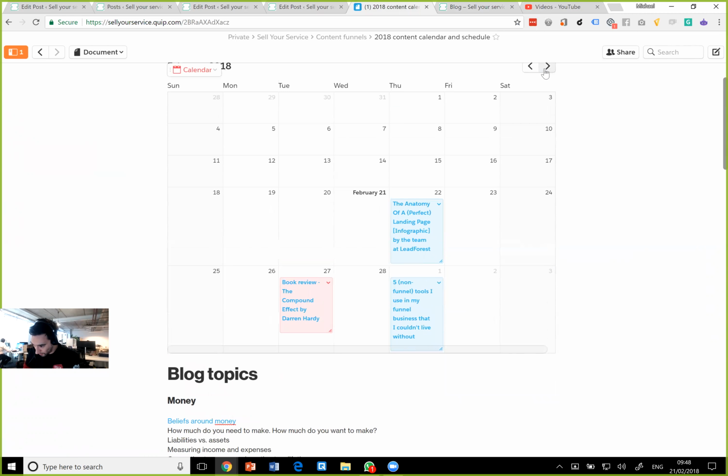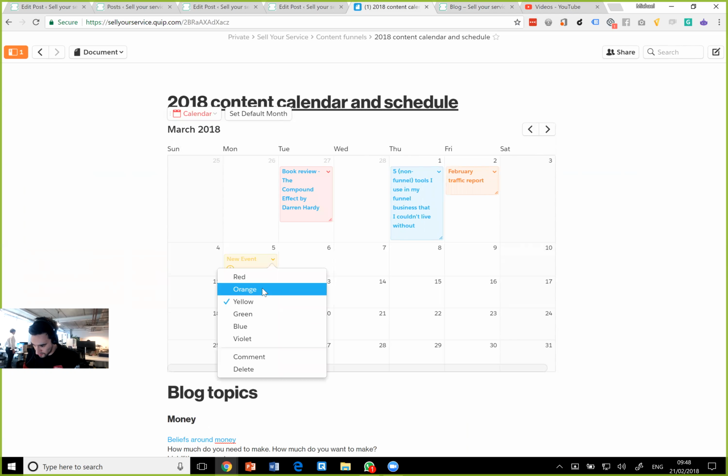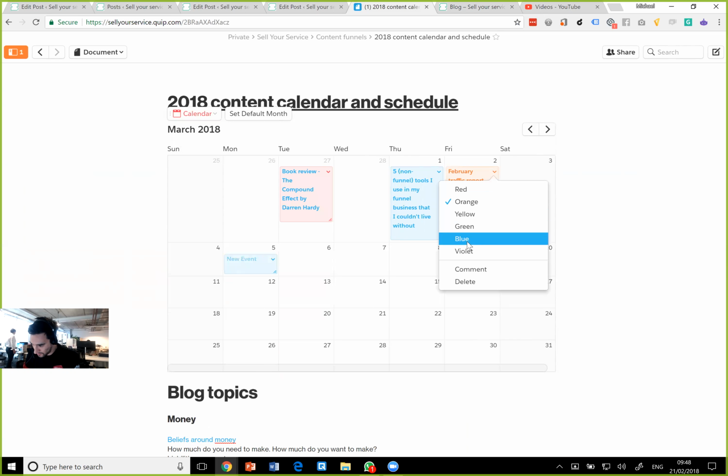Now you can see here, going forward, we're beginning to run out of time and space. So I might then think, okay, well, on this Thursday, around the Monday, so Thursday's our usual publishing date, I'm going to want to do a traffic report. And just to give the data enough time, I'll probably do the Feb traffic report on the Friday. That's an easy thing for me to smash out. And then the Monday, which I want to change to a blue as well, this will be our March goals.